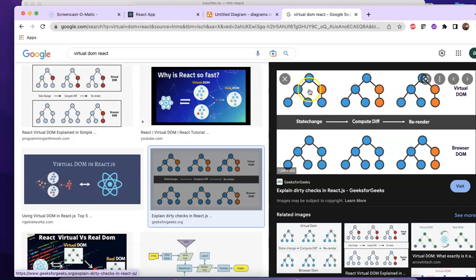So virtual DOM knows very well what changes have been done, and it identifies the difference in the state and makes only those changes visible to the client rather than repainting the entire DOM. This is the practice React follows internally to identify which portion needs to be updated rather than resending the entire DOM back to the client.